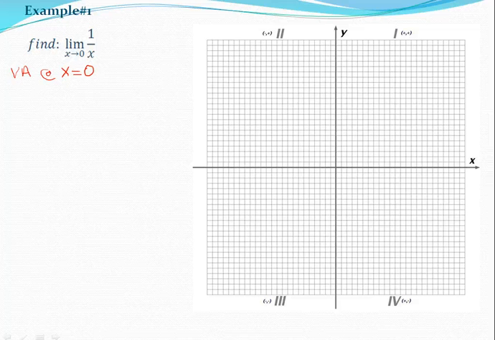That's my vertical asymptote. Likewise, I look at my numerator and denominator. My exponent of my leading coefficient in the numerator is 0. My exponent of my leading coefficient in the denominator is 1. Therefore, n is less than m. And my horizontal asymptote is the x-axis, or in other words, that horizontal line, y equals 0.